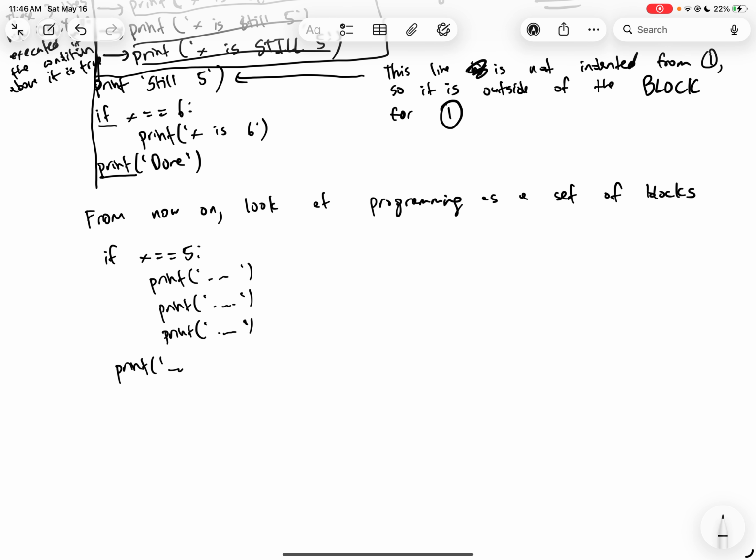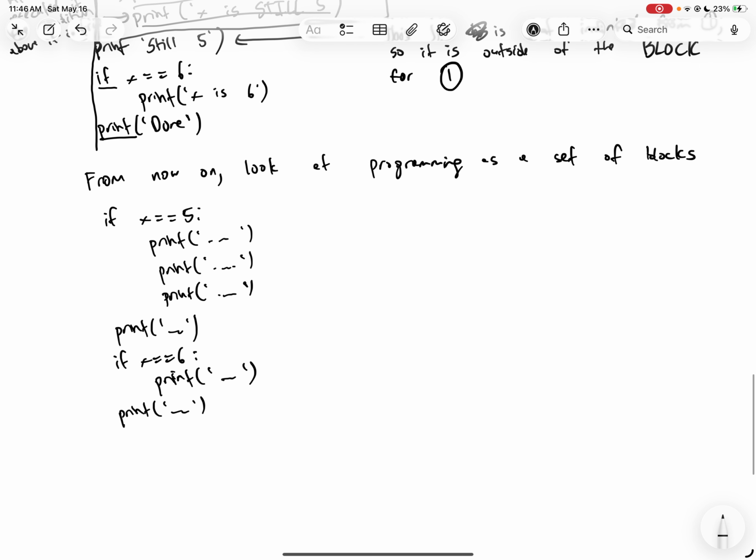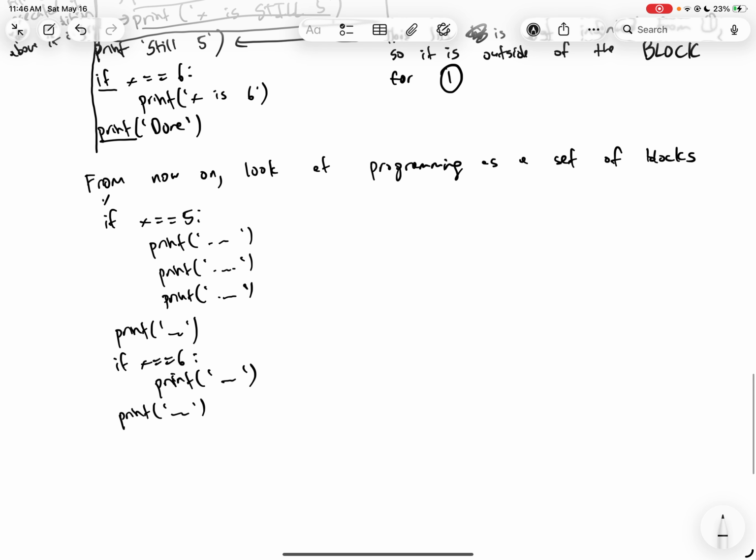I'm just going to put dots everywhere. This is if x equals 6, print, and then print. Okay. So now you will see here what? We need to look at things as blocks, like I said, and then we put x equals 5 obviously at the top here.